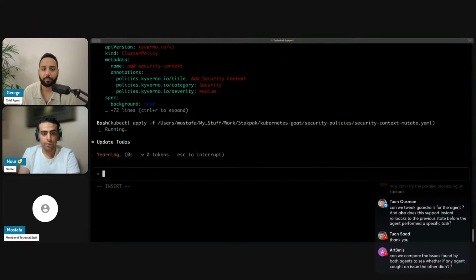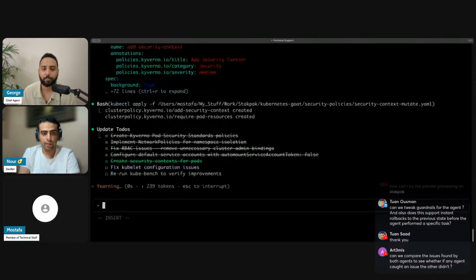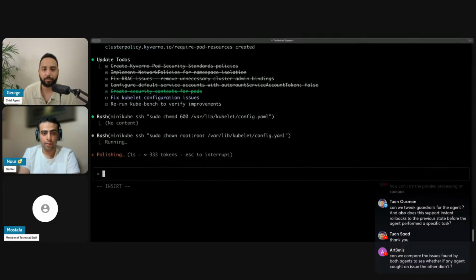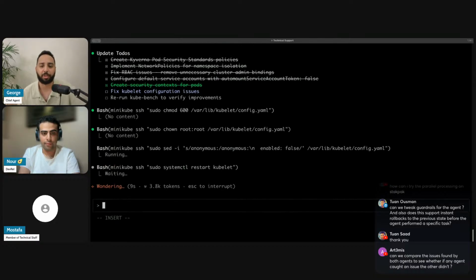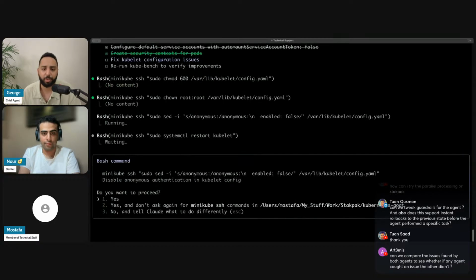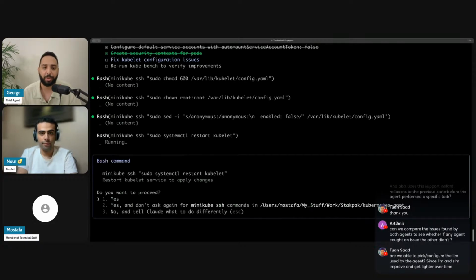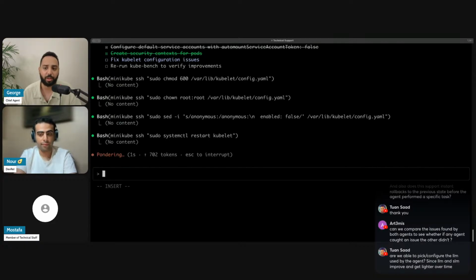Can we have a cron job that runs this automatically, or what do they do? Do you mean the patching? Yeah, and compliance reporting. I think there is an operator that can run the compliance check or generate the report live. As soon as something changes, you get a new report. That's the beauty of Kubernetes operators. But the patching, I wouldn't do that. If it was me, I wouldn't do it automatically. I would definitely ask an agent to create a PR if I'm using infrastructure as code and then review it before merging because it might break something.